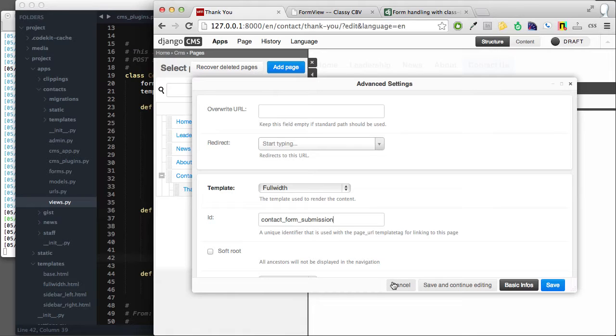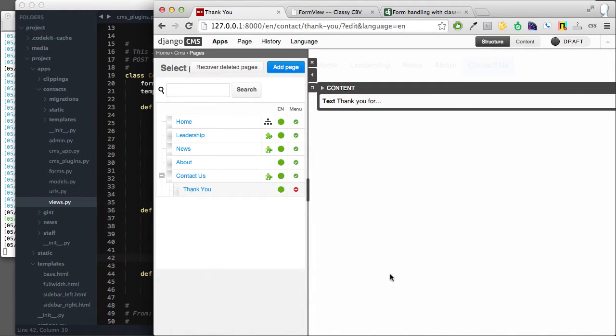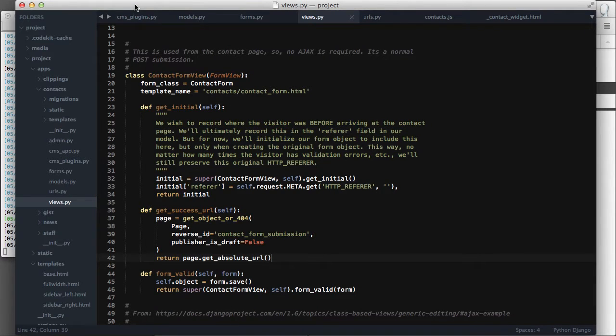the code I'm about to show you will take the user to this page when they've successfully submitted your form. Now if they submit your form with validation errors, they will get the same form page again with errors shown. This is only for when they successfully submit your form. So what do we do? Well, what we're doing is we're basically using the standard Django get object or 404 helper, which essentially handles doing a page.objects.get, and if there's too many or too few objects returned, it handles the exceptions. In this case, in both cases, it goes to 404.